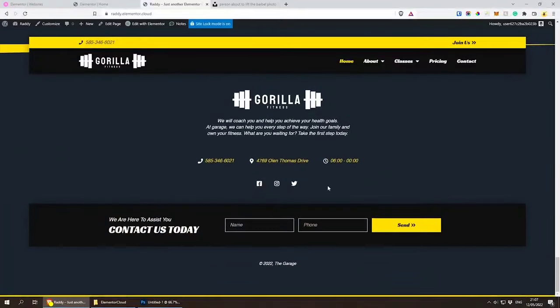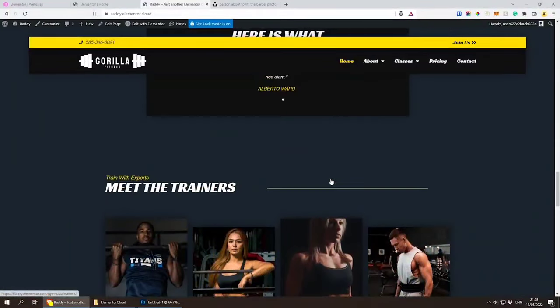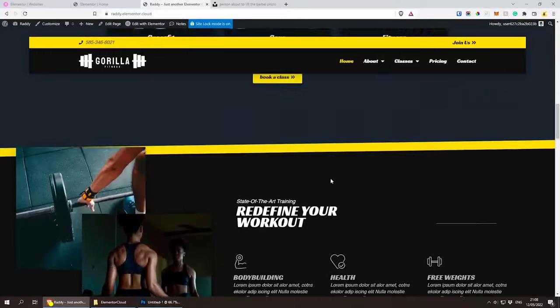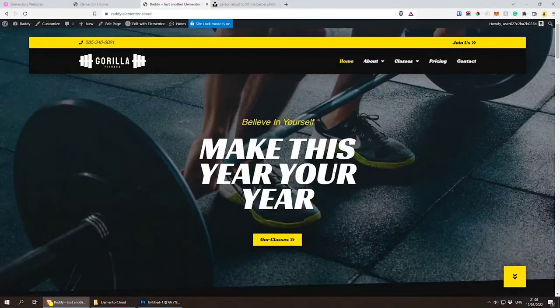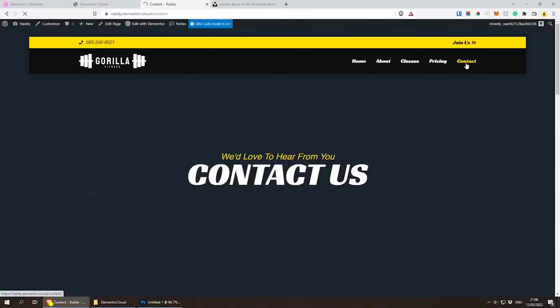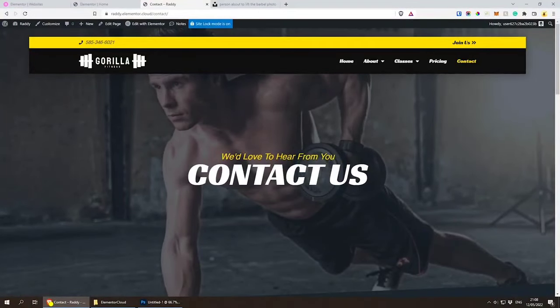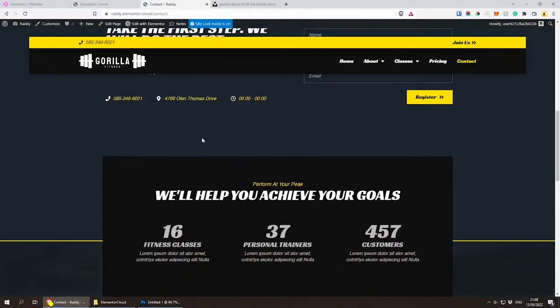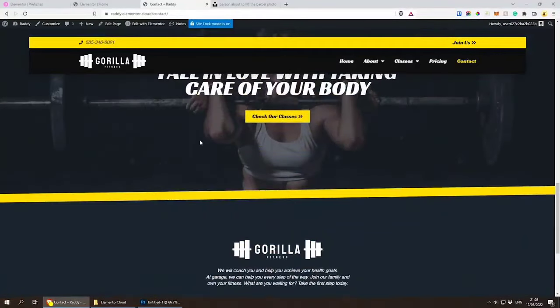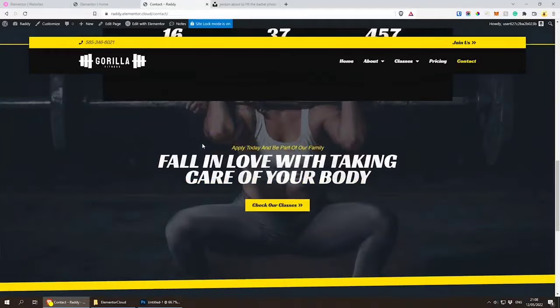And that's pretty cool. So as you can see, this is how easy it is to add sections. They have a lot of stuff that you can use and modify and build your website super quickly. Let me quickly walk you through some of the pages. So for example, let's say the contact page. This was already created when we inserted the template. Let me click on it. As you can see, we'd love to hear from you, contact us. This is already done very professionally. Of course, you can mess around with it and make it look the way you want.